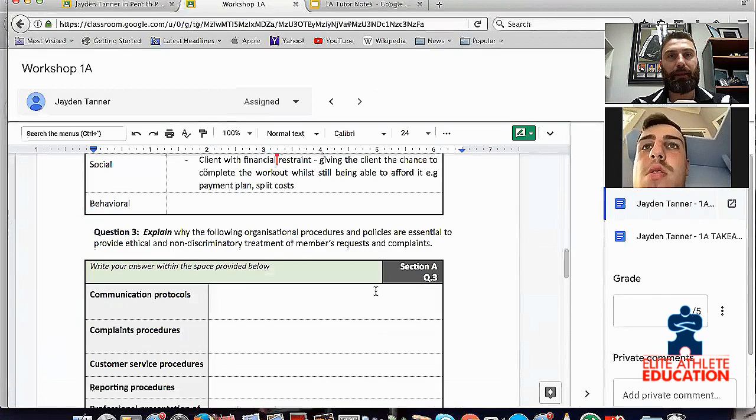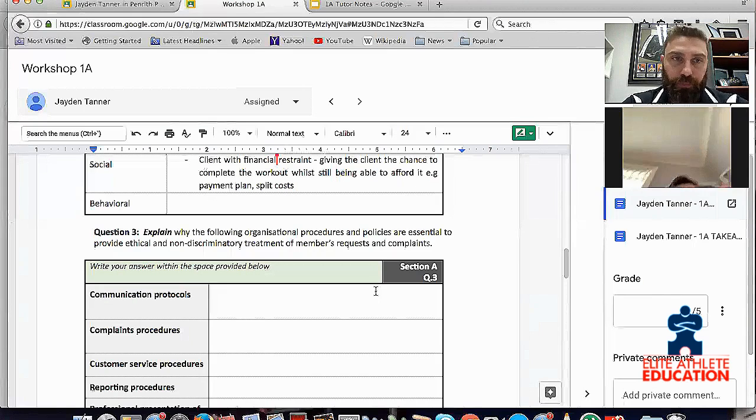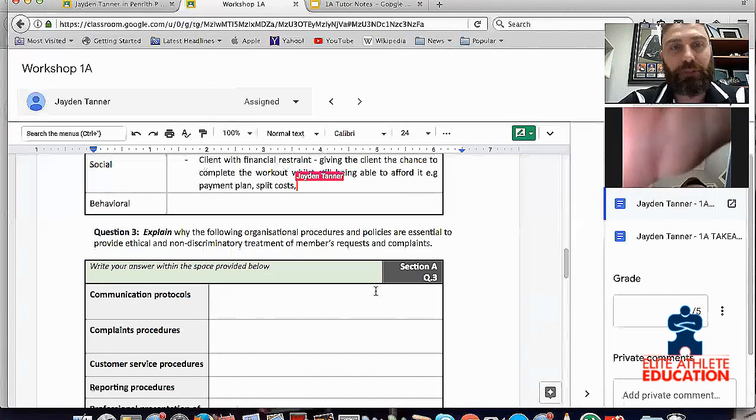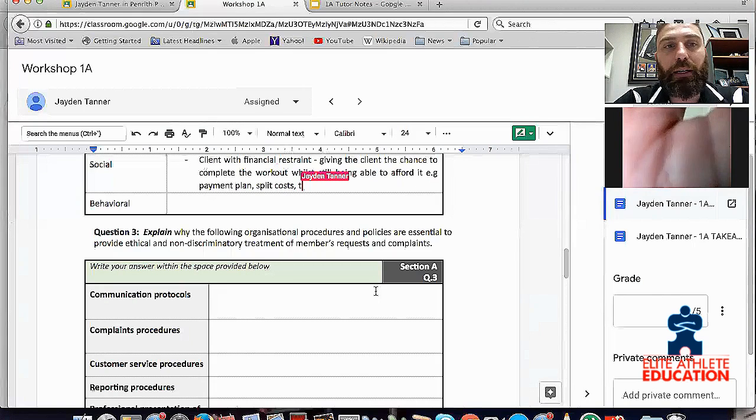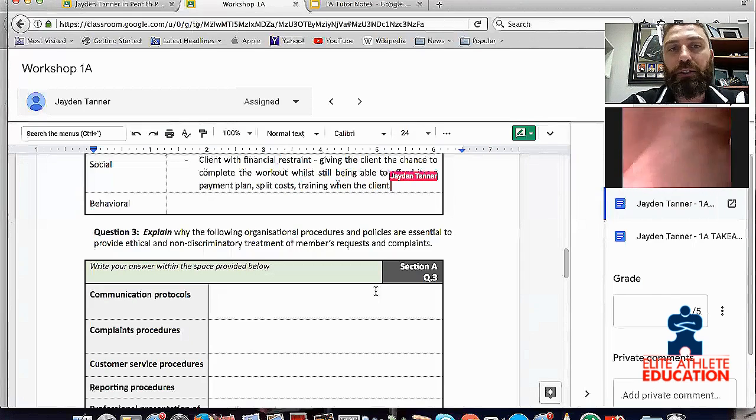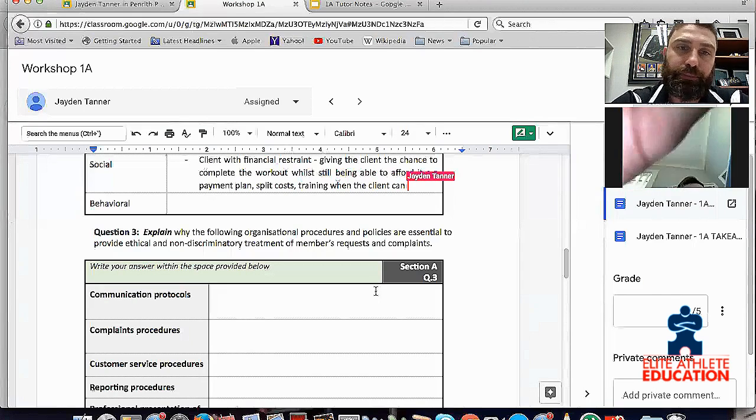The cost payment plan. Yep. And let's put, because I like the one with training, it's like reducing the frequency of training, so maybe put that down as well. That's a good one, because some people might not want to train with someone else, and they don't want to commit to a payment plan as well. So basically, you've now got 3 strategies, 3 plan options, to ensure you're not losing your client.